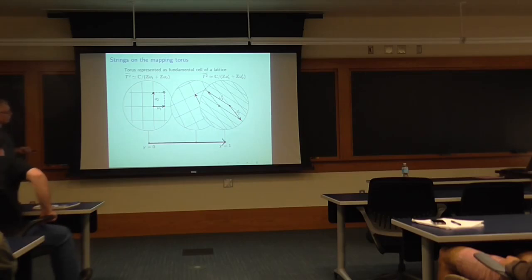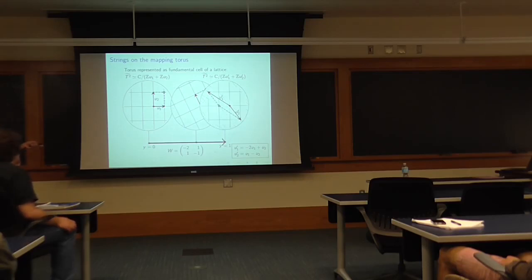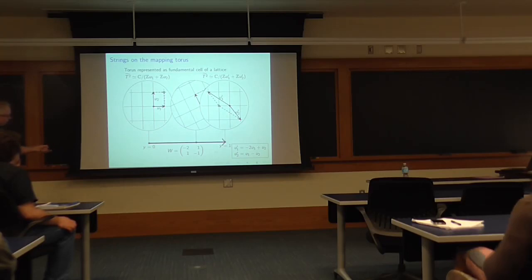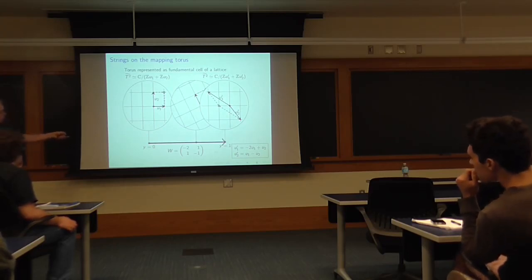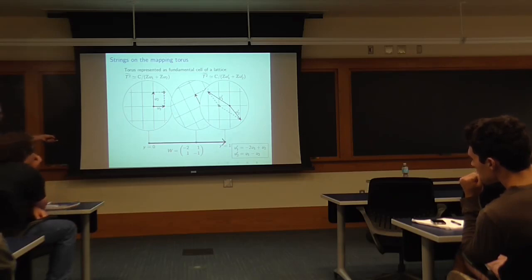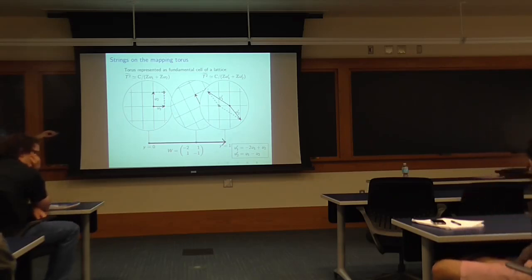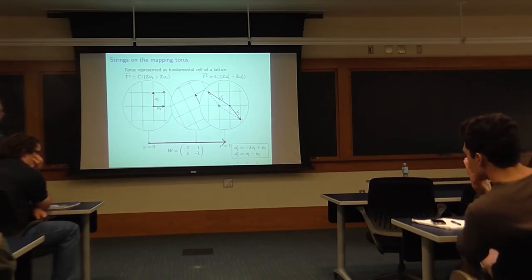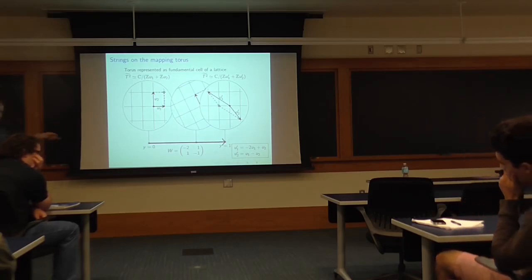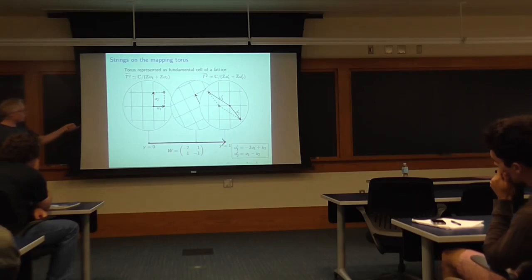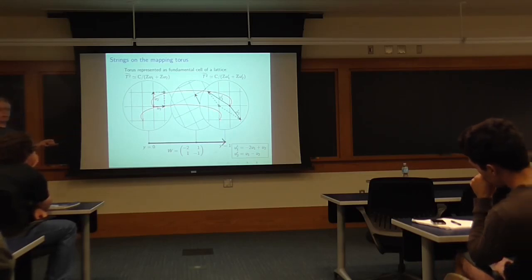Until at the end, when I reach the final point, the generators of the lattice have changed so much that it's actually equivalent to the original lattice, but in a different coordinate system. And we see that if this is now equivalent to the original lattice, in this example, there is some linear transformation with integer coefficients, some SL(2,Z) transformation that connects the new generators to the old generators. In this case, this matrix. And that's the W. That's going to be the SL(2,Z) action. So now, since it's the same lattice, I can close nicely. I can connect the endpoint to the starting point, and that's the mapping torus.